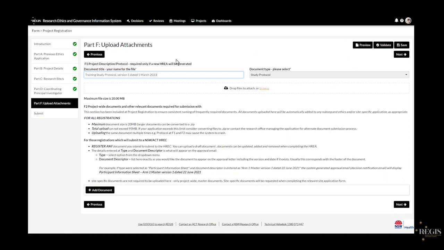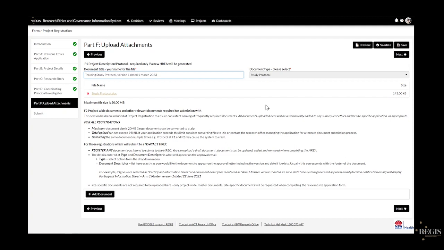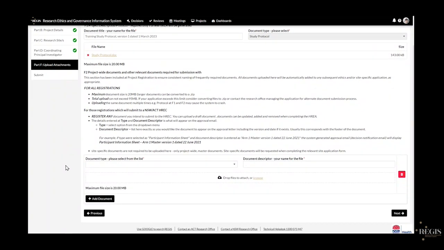This is where our protocol will live, and when we want to add further documents, we use this add document option just below. So I do have my documents just to the side, so I'm just going to click and I can drag my document over and just drop it in there. You can use the browse option, guys, and that would just bring up your documents to look through to find your document there. I just find this a bit easier, especially during training. We do have examples of how to name your documents again. If you shorthand your document or put abbreviations in the document descriptors, just remember that's how it's going to appear when it's reviewed and how it will be approved. So just something to really be mindful of.